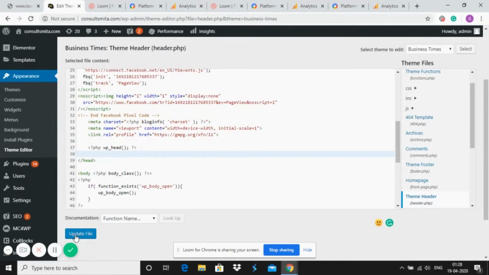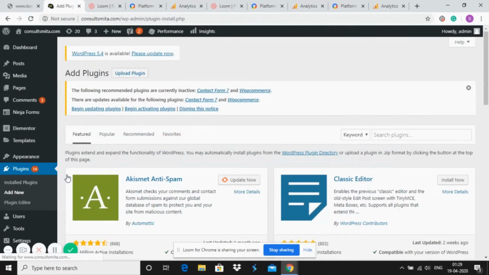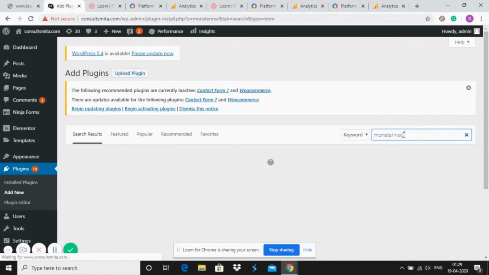And this is one of the ways of installing. There are also different ways of installing codes in your website. You can also do this through plugins. Now I'll show you that plugin. For that, you need to go to Plugins, Add New, and leave this page. In the plugin search you have to type Monster. Now there are different plugins, but MonsterInsights is one plugin which is highly used for WordPress. So I have taken MonsterInsights.